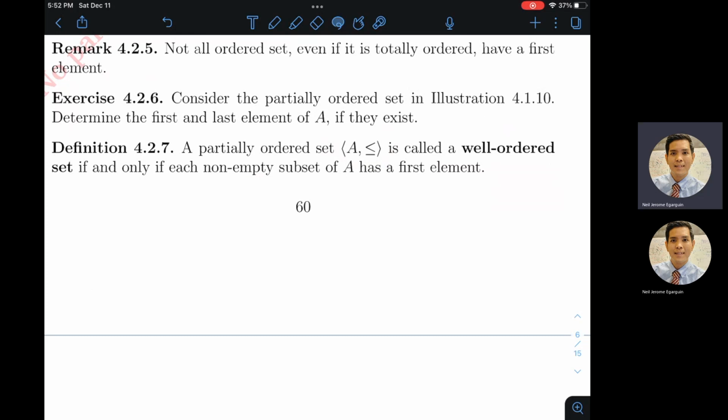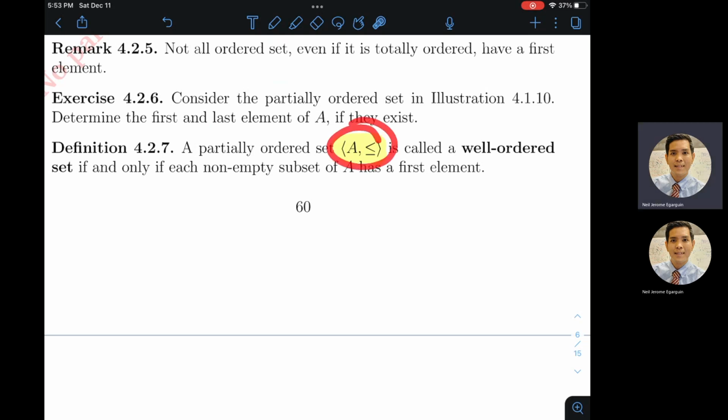So dito pala, pag nakakita kayo ng ganito yung pagkakasulat ng poset, it doesn't mean that this less than or equal to is the natural order that we define. Because for one, walang sinabi dun sa definition. So kapag hindi strictly sinabi or hindi explicitly sinabi dun sa problem or dun sa statement na yung less than or equal to ay yung natural order, then you cannot assume it to be so. It could be treated as a random symbol or a placeholder sign for an arbitrary partial order, right?